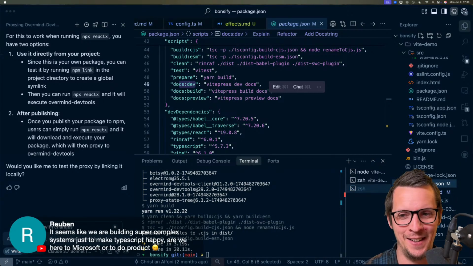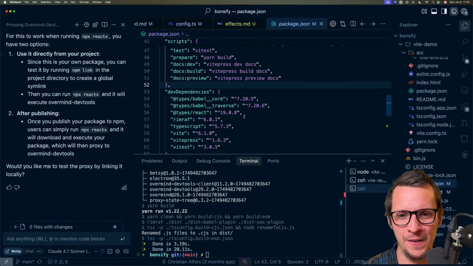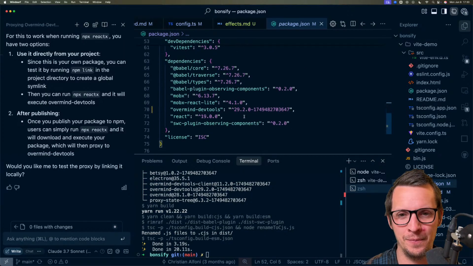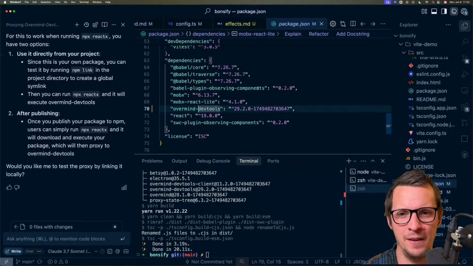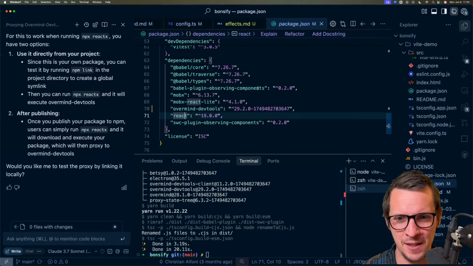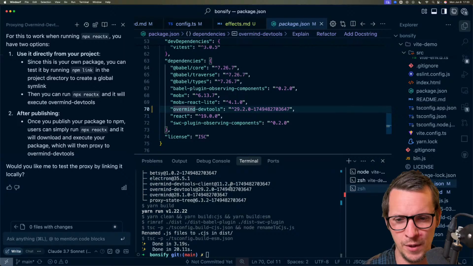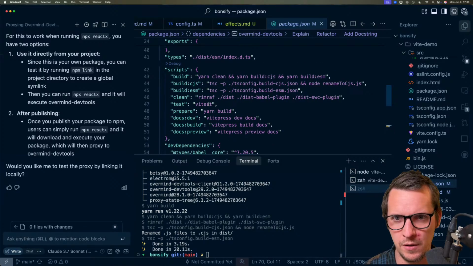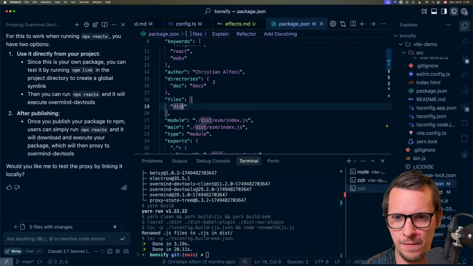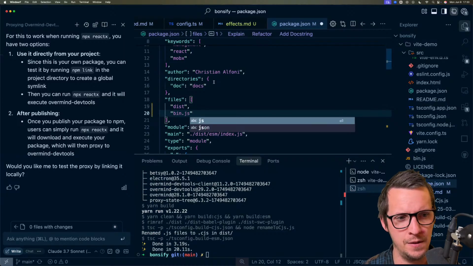Yeah, and it's such a fair statement. It often feels like TypeScript is getting in our way, and especially here. But it's also revealing something. Let's see, all my dev tools. Sorry, I was just going to check, did it have files? We also need a bin.js file, needs to be part of this.